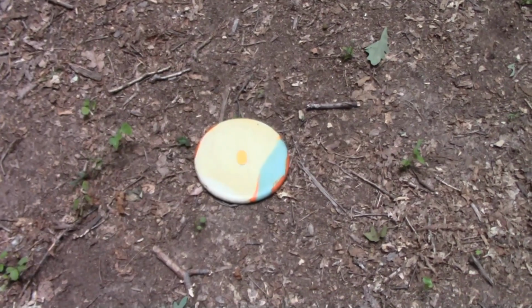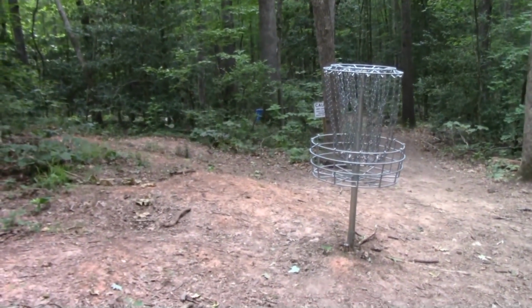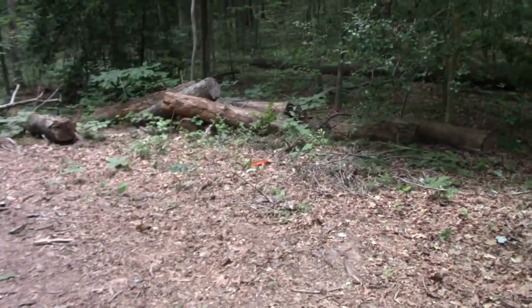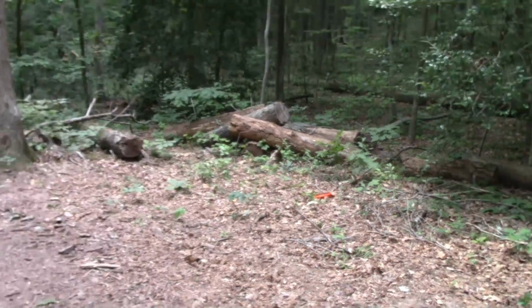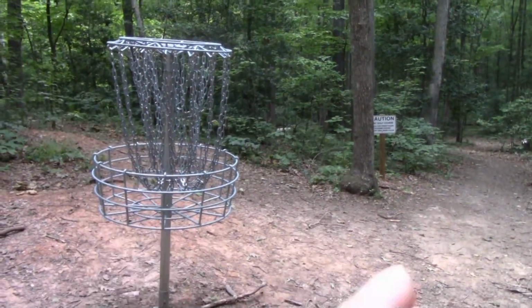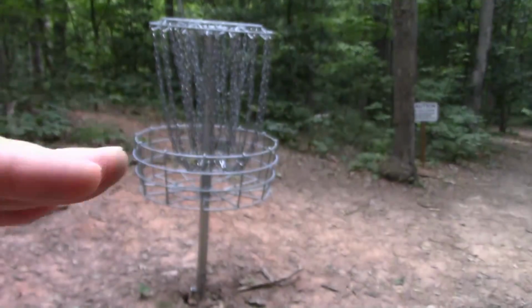Okay, so I ended up throwing two mid-ranges because I wanted to show you the differences. This one, the Vibram Summit, ended up just about 10-12 feet from the basket, but to the left. And then over here, we have the Glide. And that one is actually more of an overstable mid-range, which means for the forehand flick, right-hand, has a tendency to go ahead and curve off to the right. Whereas I can get the Vibram Summit to curve off to the left.